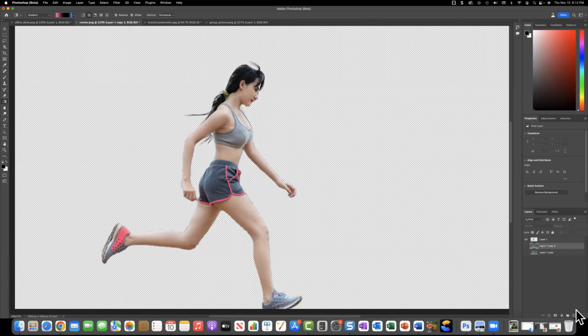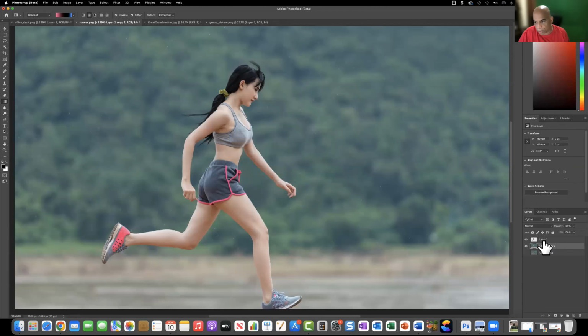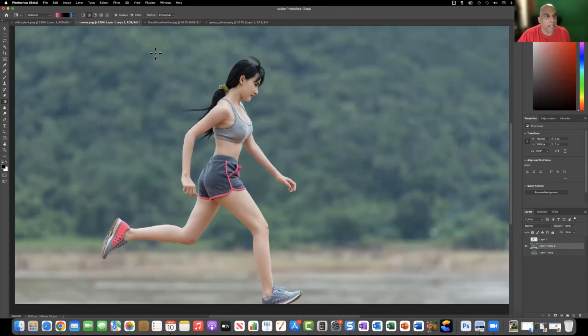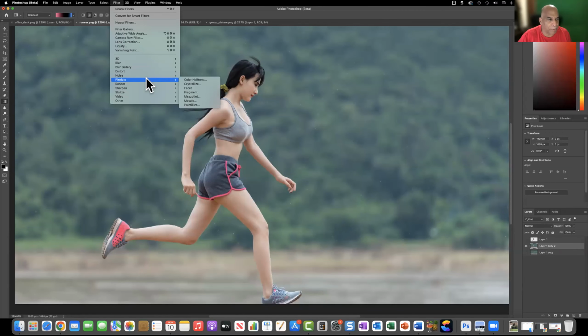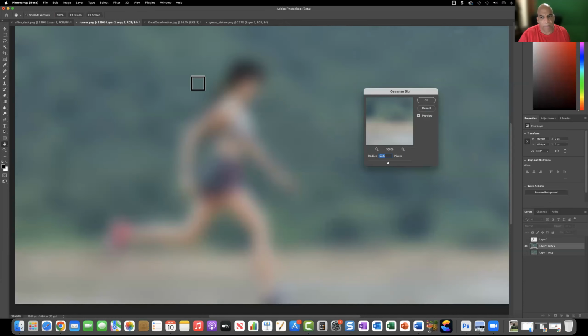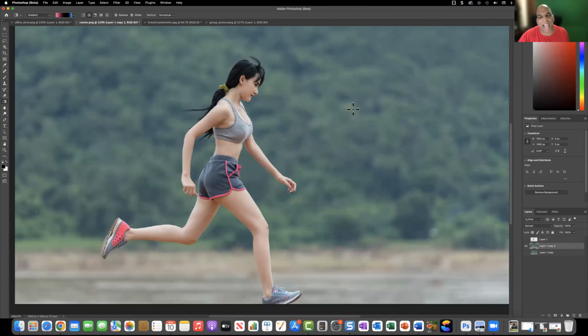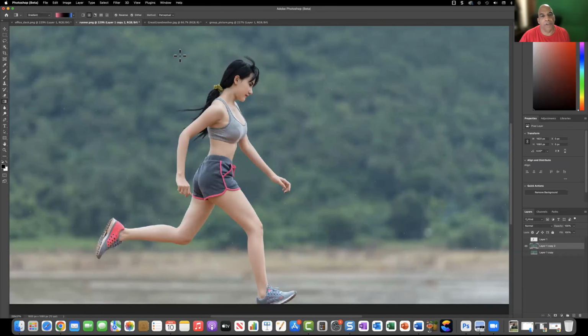There's another feature that is called live Gaussian blur. Let me turn this one on because I need some pixels to work with. In the old days, you used to have the Gaussian blur. I'm sure you probably have done this before. This one right here blurs everything, right? Now you can make a selection and then mask it, but that's a lot of work, right? Well, with this new live Gaussian blur, it allows you to do that easily.